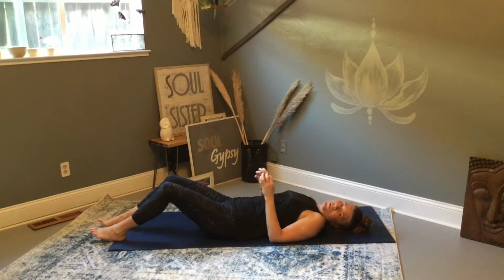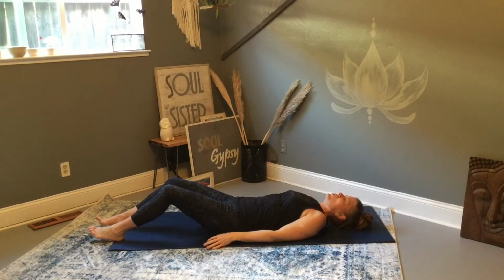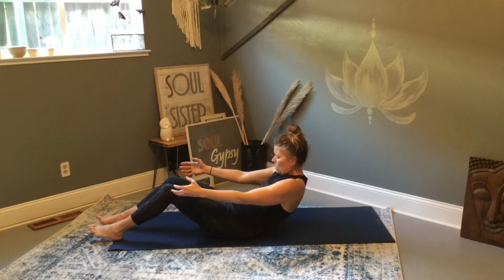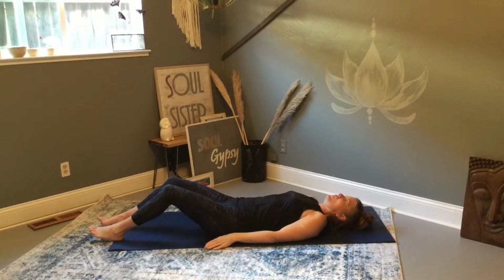So starting to feel the feeling of lifting up is what we want, okay? So we're gonna see if we can go a little bit higher today. All right, so here we go. Head and shoulders up, reaching, trying to lift, hold, and coming down. So I want you to notice the difference between just lifting and holding and trying to pull up and holding. All right, here we go.